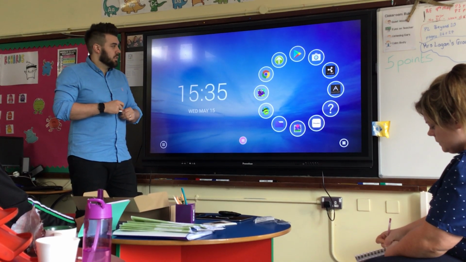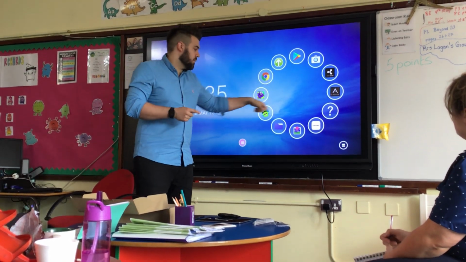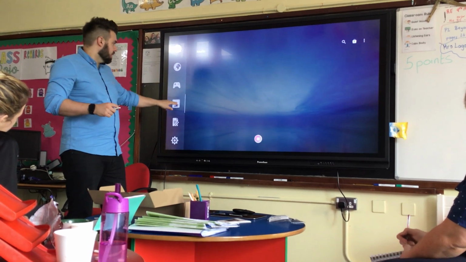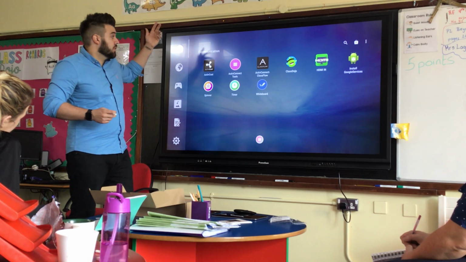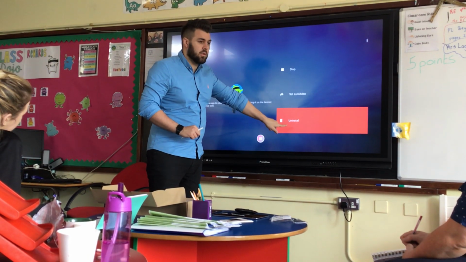They're very, very good. Right, so we've looked at apps, we've looked at downloading apps and how to add them in, how to remove them. If you want to uninstall an app permanently, so we've got some apps here. Now, we probably won't install any of these, but if you want to uninstall, you have to click on it, hold click and go to uninstall. We won't do it now.